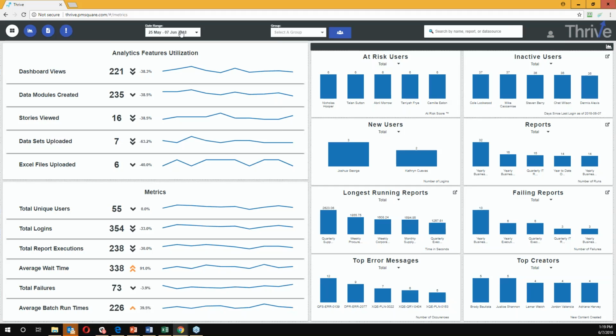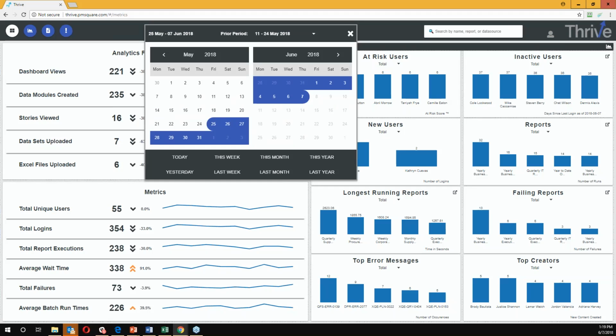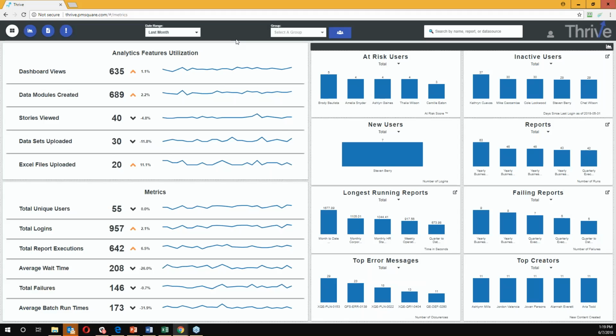So if you can imagine, for example, maybe I'm the director of the department that oversees BI, and we recently rolled out Cognos Analytics, and I want to come in and see what happened in the month of May as far as our key metrics are concerned, because we want to make sure we get the most out of our investment in the new version, right? So right off the bat, I can come in here, click on this date range. Now I can choose a custom date range if I want, or I can use one of these time period shortcuts. So I'll just choose last month, and you'll notice it is going to automatically filter to show me data from the first day of May to the last day of May.